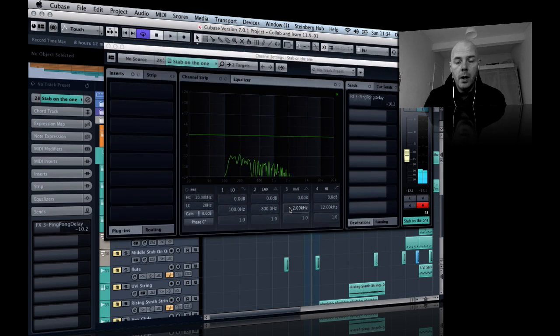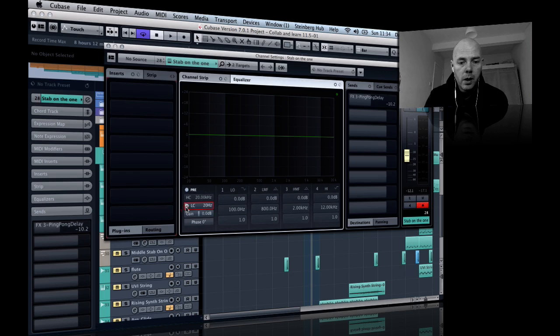Sounds great. Now EQ-wise, I've got the earbuds on again, so I haven't got the perfect monitoring, but I can hear there's quite a lot of low frequency energy. So we're going to turn on the low cut, and of course you've got the spectral analysis on display. So I'm going to probably roll off. Let's bring this up. Let's have a listen. Just making the sound a bit tighter.